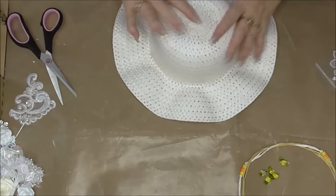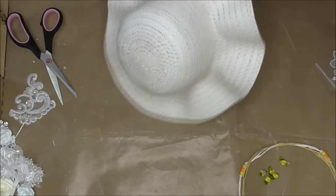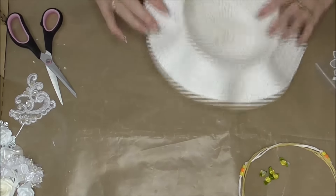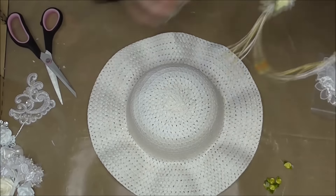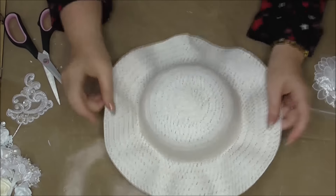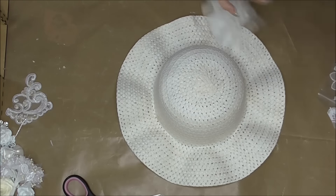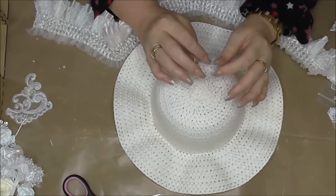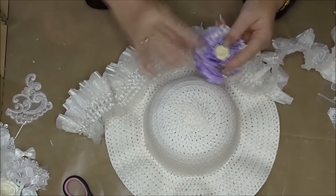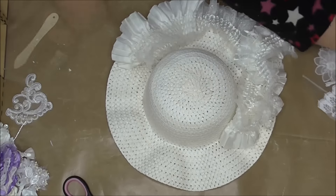They had loads there, different ones — pink ones and whatever. It was a Co-op supermarket in the UK. Okay, so here we've got our black canvas as the base for our little wedding bonnet, a little flower girl bonnet for a wedding. I'm going to do this in white. If you were doing this for a wedding with a themed color, you could do it white and then add a flower in whatever color you've got — say purple — but I'm just going to do this in plain white.